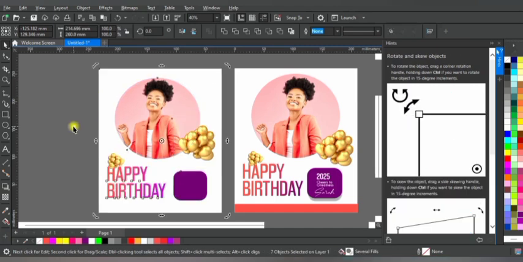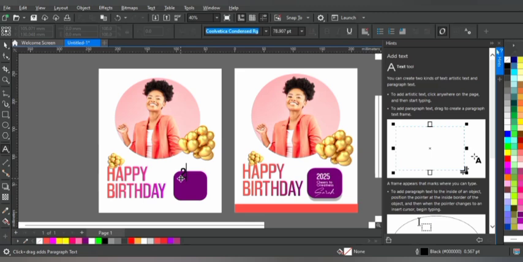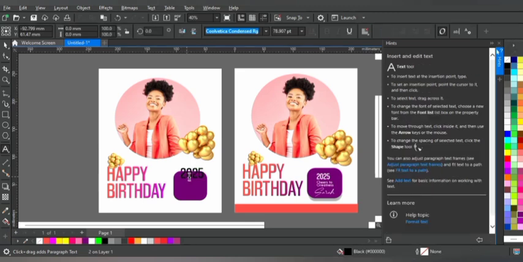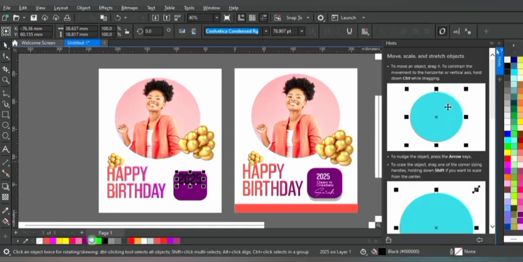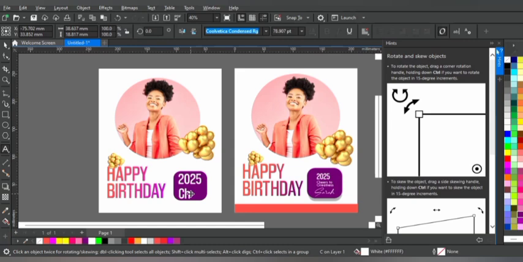So back to the text tool, we are going to type 2025 right here and give this a color of white. Duplicate of that and type cheers to greatness.